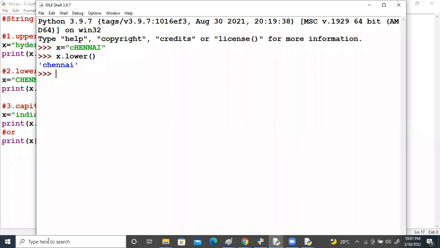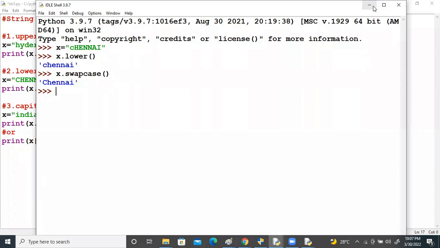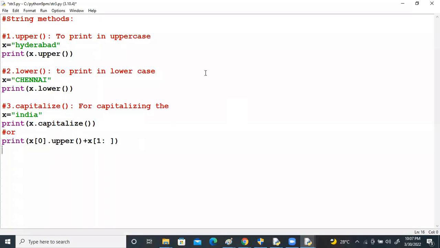Okay. Thank you, sir. But there is a method called swap case. Next, I'll be discussing it, right? If it is in lower, it converts to upper; if in upper, to lower, swapping. See, C you got in upper, remaining all in lower. Swap case method is there. If it is in lower case, it converts to upper. If it is in upper, it converts to lower, right? Understanding this difference, swap case. Understood, right? Any queries in this?